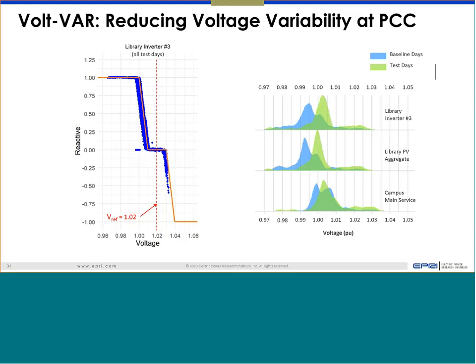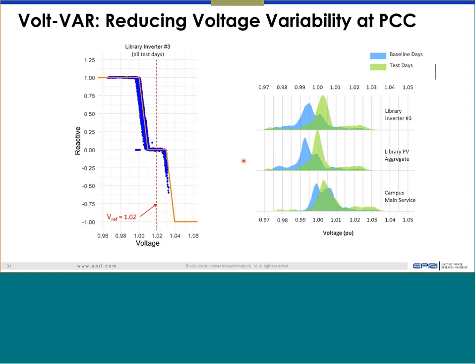And we also have a monitoring system at the campus entry point. This is a university campus, peak load maybe 5 megawatt, and winter load or lowest load is 1.2, something like that. So we have a monitoring point at the inverter terminal. We have a monitoring point at the service connection point, which is almost 200 to 300 feet from the inverter, and then the main campus entry point.